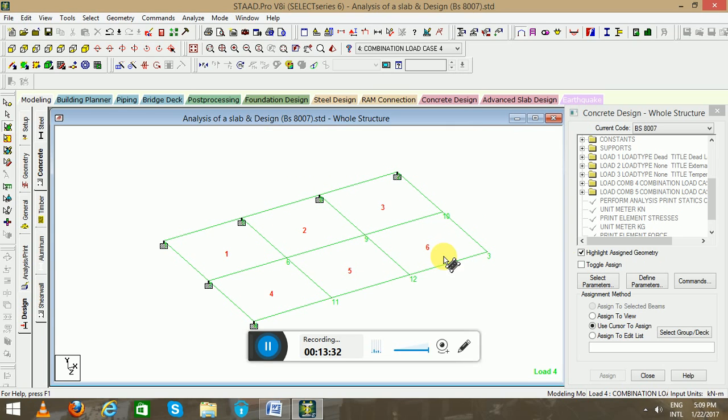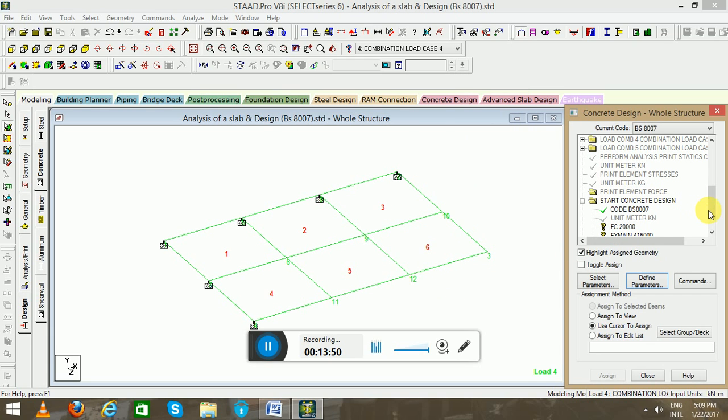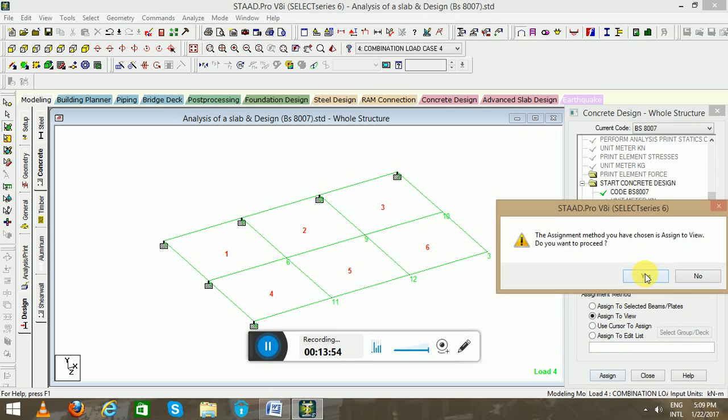Click on OK. Now go to the define parameters, selecting M20 grade of concrete, and FY main will be 415. Click on OK. Now assign these two parameters to all the plates.